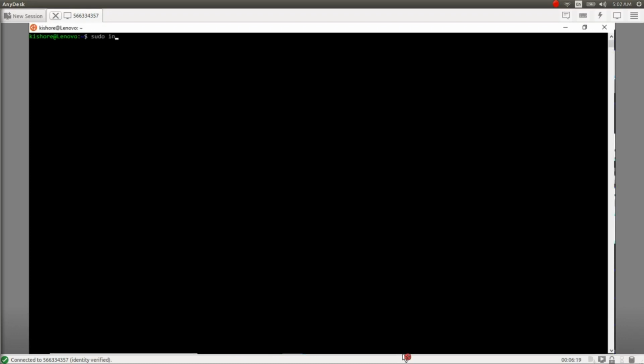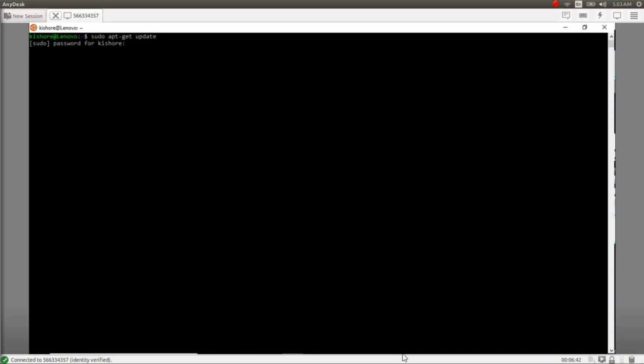If I am doing any installation, it will ask for a password. See, now it is asking for the password. I already know my password, so I am giving it.